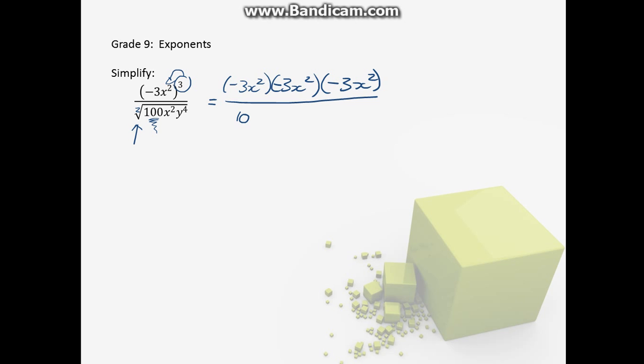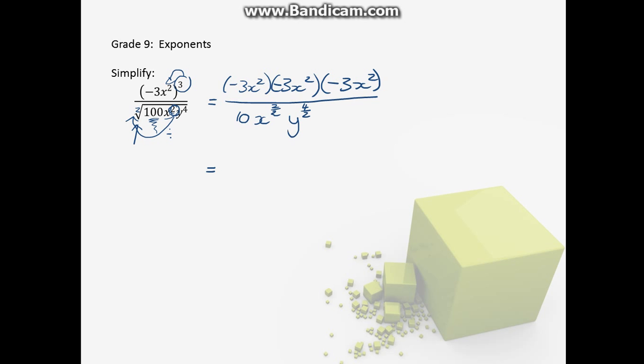Alright, but now for the variables, here I have x squared, and the square that's in the exponent already divides by the 2 of the root. In other words, it's this 2 that's already there, divided by the 2 of the root. Now the same with the y, so it's going to be y to the power of 4 over 2. Okay, so let's simplify that then.